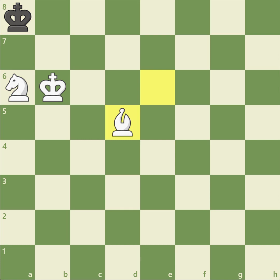So it does sound a little bit complicated, but there are two basic things that you must remember. First of all, your pieces need to take part in this checkmating mission, and second, the checkmate is possible. You are able to checkmate only in the corners of the color of your bishop.